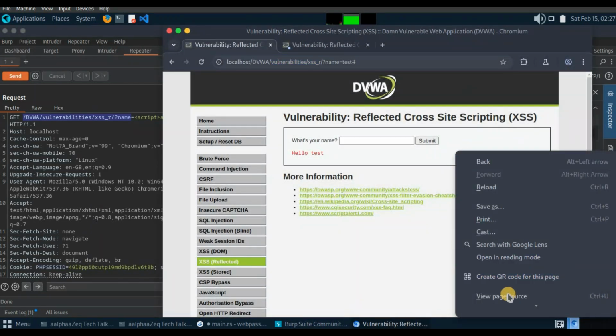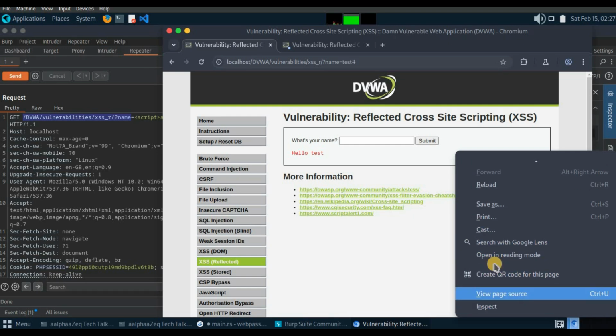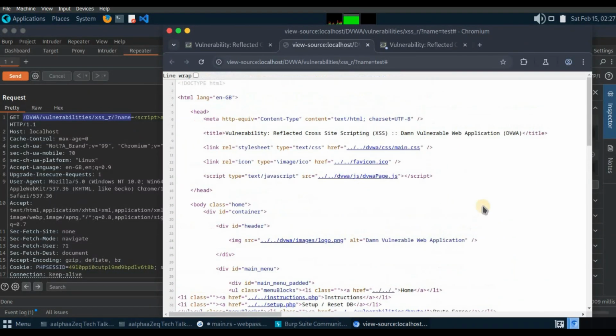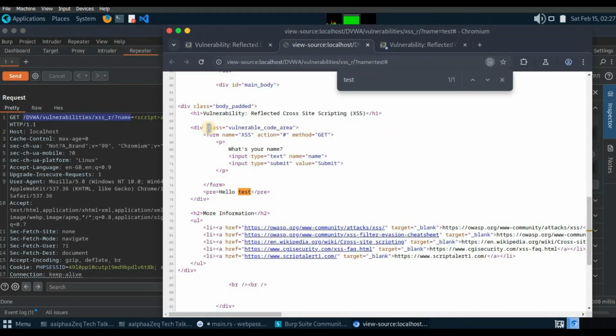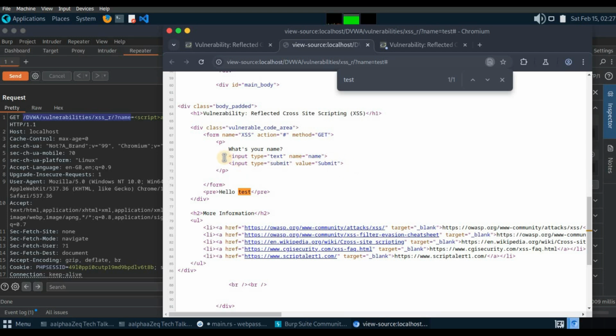And if you see the response here, view page source. Here it is. See, there is a form and it is submitted using these fields. It is submitted using GET, and there are no user tokens here.